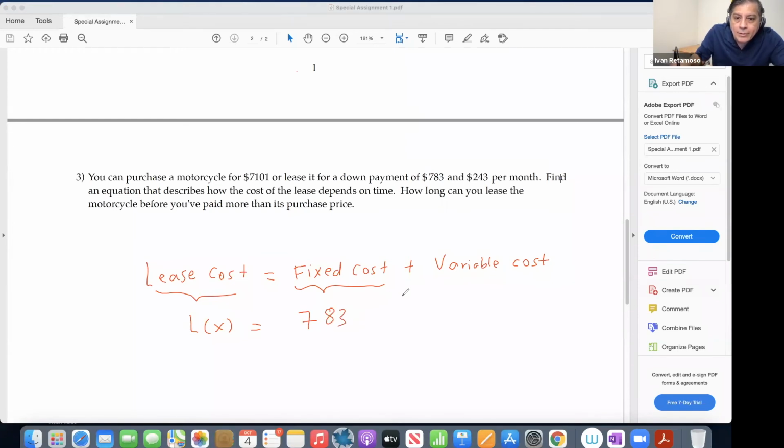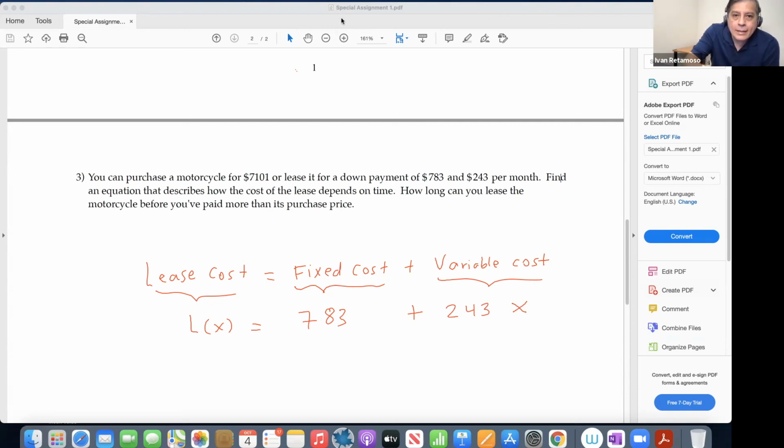783. Now, Mojina, variable cost. What do you think should be the variable cost? Noticing this, and letting x be the number of months that you will go over the lease, right? Let x count the number of months. Very good. Excellent, right? Yeah, so you have to write it in the assignment, right? Let x be the number of months for the lease. You have to state it somewhere. Then you can see that this 243, since it's what you will pay each month, must be multiplied by x, right? You follow that now, Mojina? That's the lease function, right?